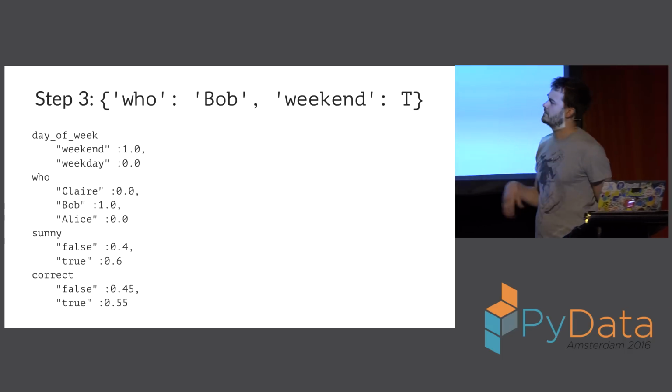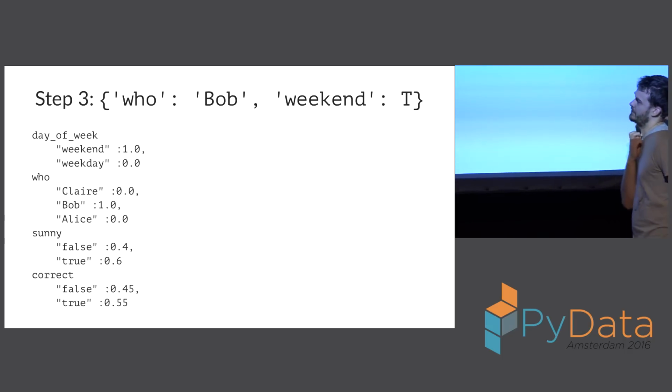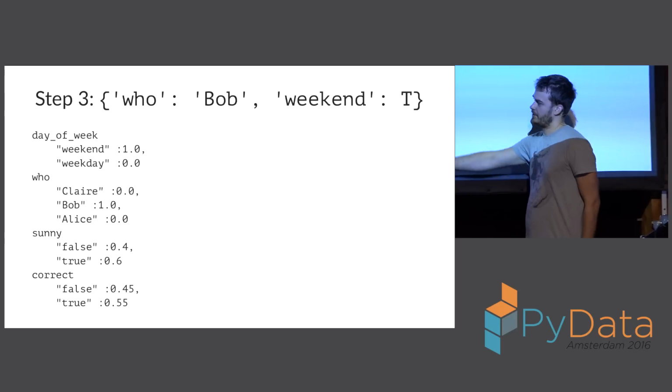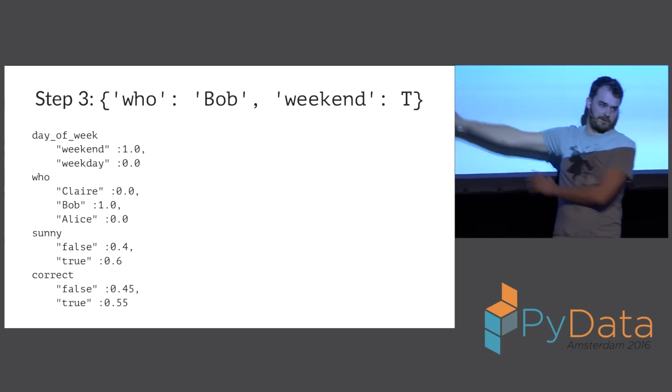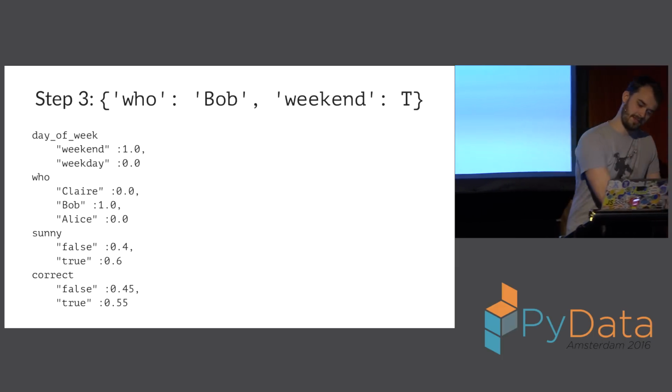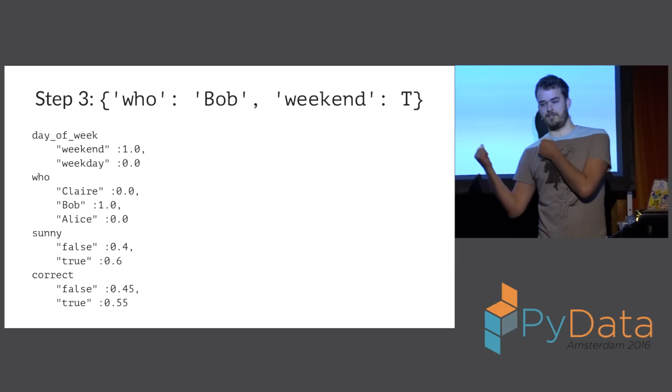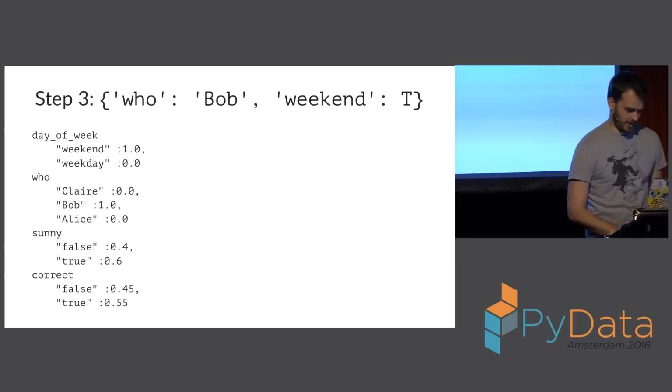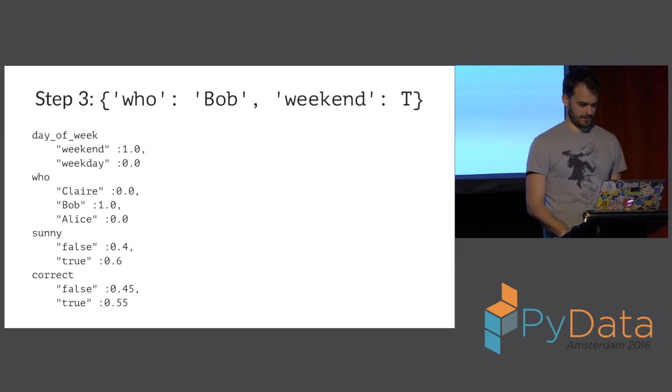We can put two stuff in. So we can say, yeah, it's a weekend and Bob is doing the predicting. Well, and suddenly, these values are sort of the values I put in. But again, this is an example. I'm putting two things in, and the system can then infer information about the other two things. Nice property. Me gusta. I like this.